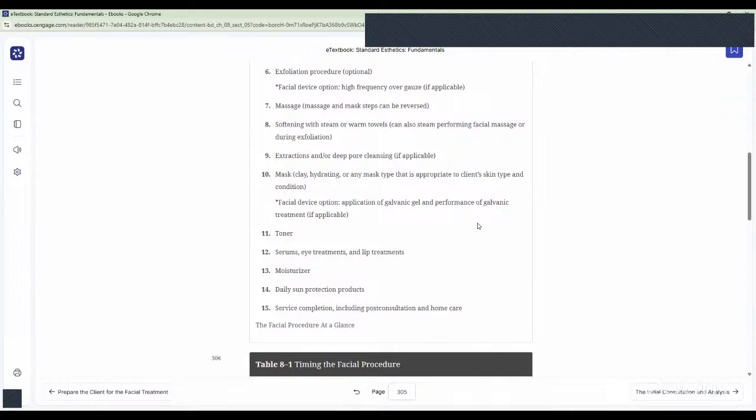Okay. Serums, eye treatments, lip treatments. This is again treating areas that something is going on with the skin. Everybody should have serum. My serums I love to use are vitamin based, vitamin C, vitamin A, vitamin E. Okay. Vitamin-based serums. They're going to preserve the youthfulness in the skin. It's going to help minimize the wrinkles around the eyes, around the mouth. It's going to help prevent dark spots. It's just going to improve the texture of the skin.